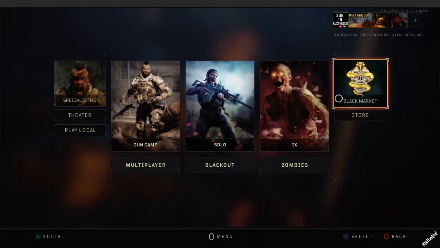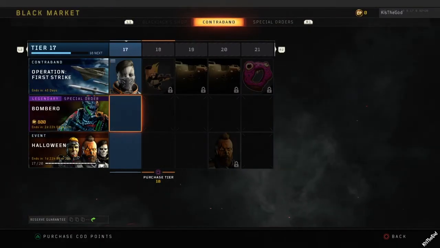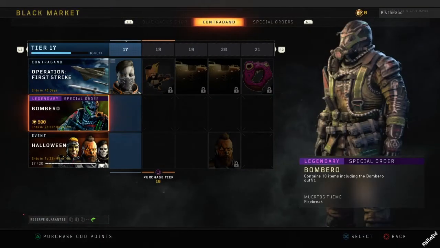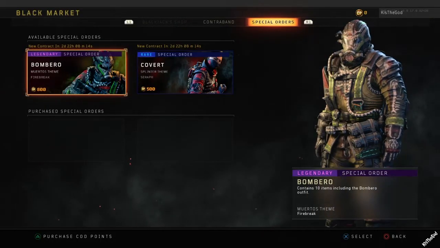And today, we realize what we can do with our COD points. Guess what we can do? Boom, let's go Black Market. We can buy TIERS and special orders using COD points, guys.